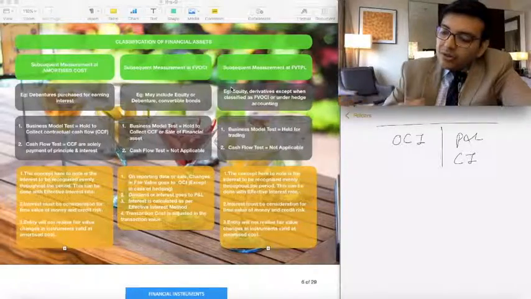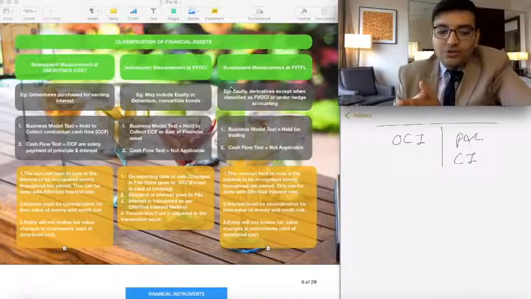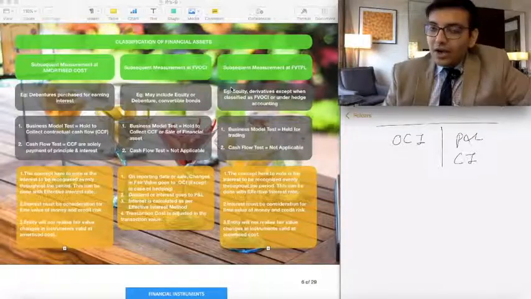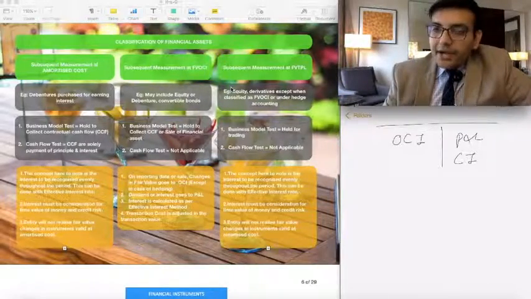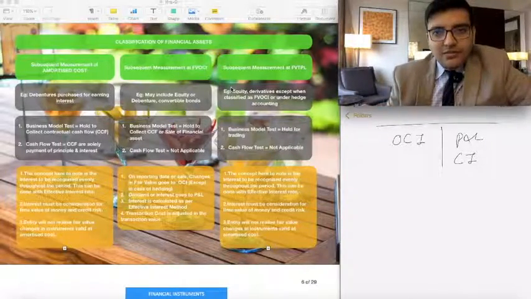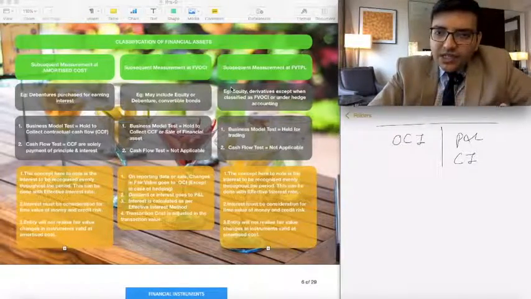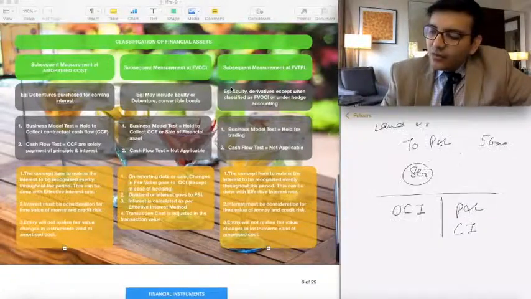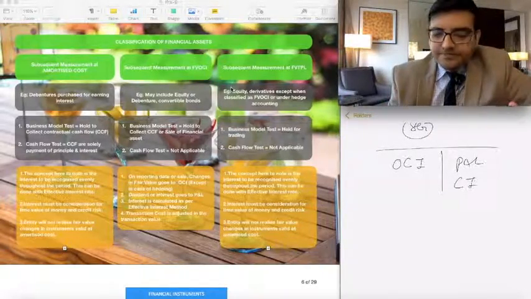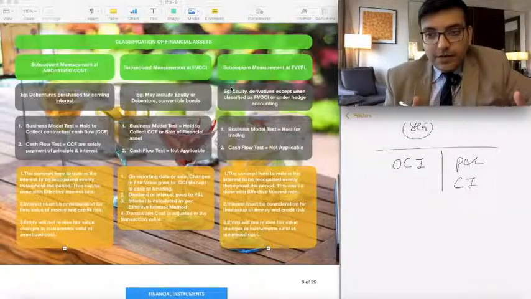Now based upon this scenario, the classification of financial assets was required, because whenever you classify a financial asset, you have to decide which will impact your P&L or which will impact your other comprehensive income. This is what the classification simply does, right? And for all these three classifications which we are going to study, we will just understand which will impact our P&L and which will not. It is as simple as that, okay? And this is based upon the business intention or business model of the company, right?